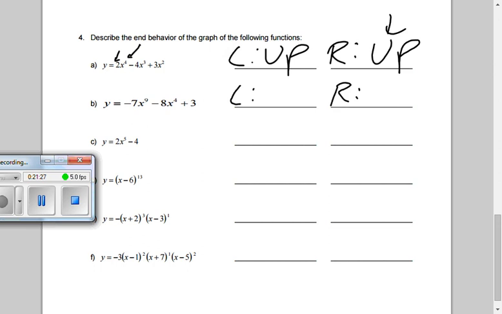So which side do we start on? Right or left? Right side. And if we start on the right side, we need to know, is it negative or not? So, yep, you can do this. It's negative. Which one is it? First, second, or third one? The first one. And it's because this degree is 9. So it's negative in front, so therefore what? Right is down.